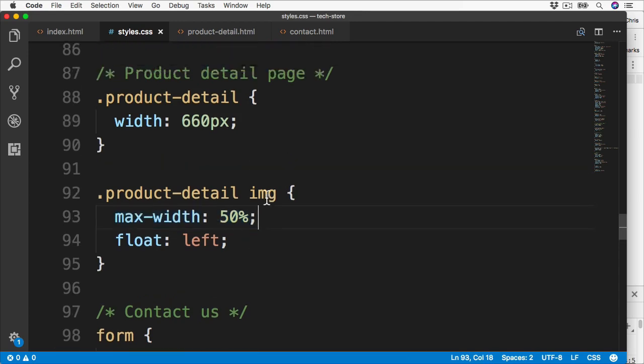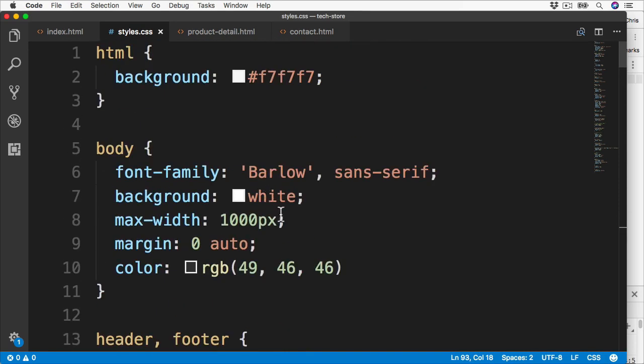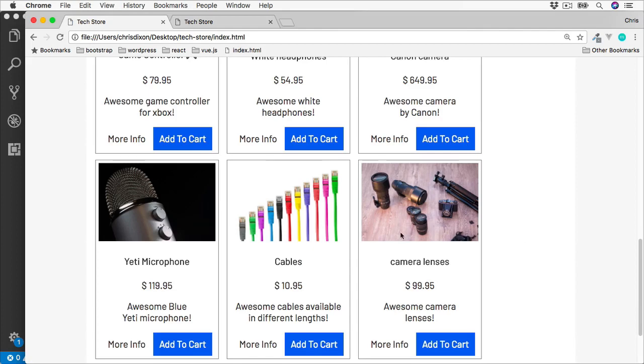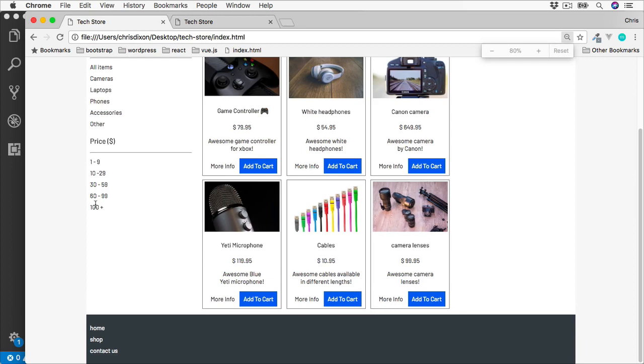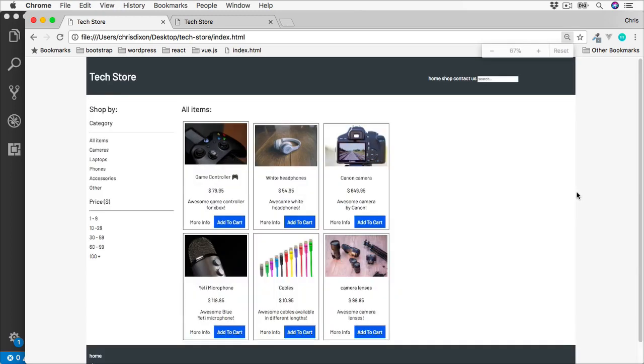So let's scroll up to the body section at the top of the page. Currently we have this set to 1000 pixels. The value is up to you, but now if we set this to be 80% and give that a save, we can now go over to the browser and refresh. Let's close these down. And now if we make the browser even smaller, we can see that the content by these lines on the outside here is always 80% of the browser width.